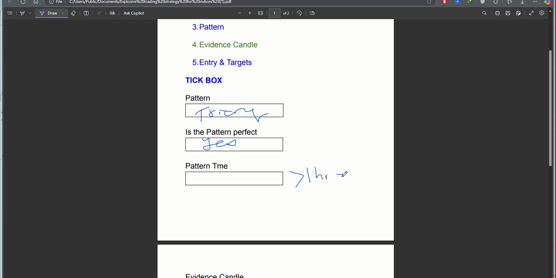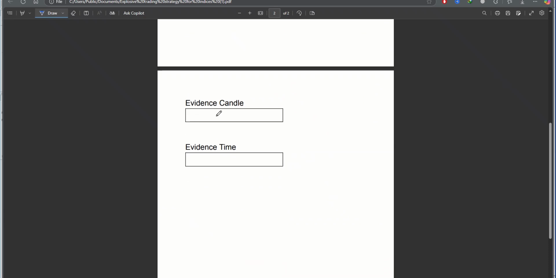now you can target roughly 100 points. But for S&P you can target times 2, because this one is more volatile. It's double as volatile compared to NAS and the Dow. You only target 100 for NAS and the Dow. So it took more than 60 minutes, which is more than 1 hour. If everything is met, we're going to be targeting 100. Now let's see, do we have an evidence candle?